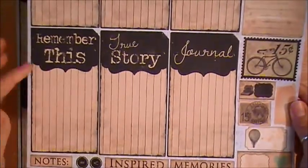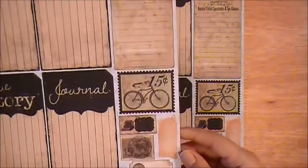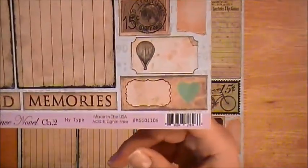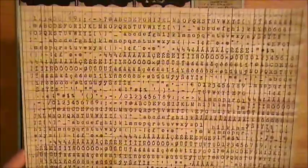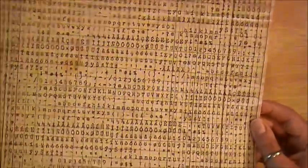This is really fun because you can cut these out, of course, and make it into a mini album, use them as tags, or even journaling on a layout or something like that. Little tiny ones on this side, in the corner, and then the back side, this is My Type. Love it. Just some random different vintage typewriter letters in different fonts and sizes and things like that.